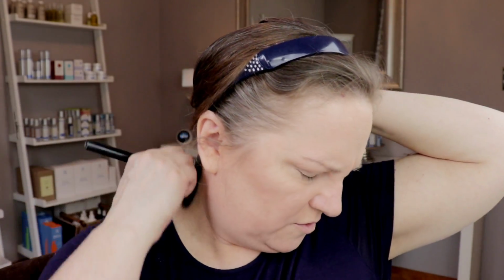Okay, and then I'm going to kind of pinch this brush. It may not be the best brush in the world for me to use, but I'm going to take it right here and warm up that part. And then I'm going to go under here and go all through my neck and behind here. We don't want anything to stop and have this really weird line of demarcation. It is a bronzer after all. And I'm going to go right in here.